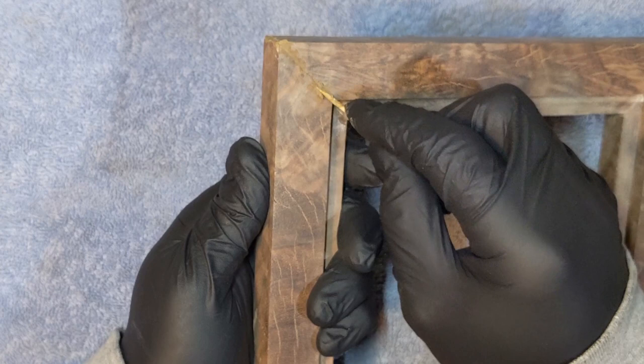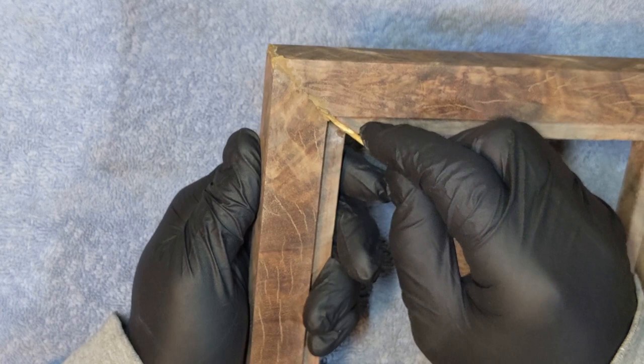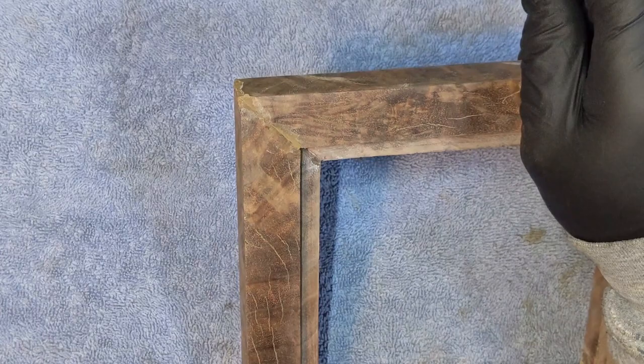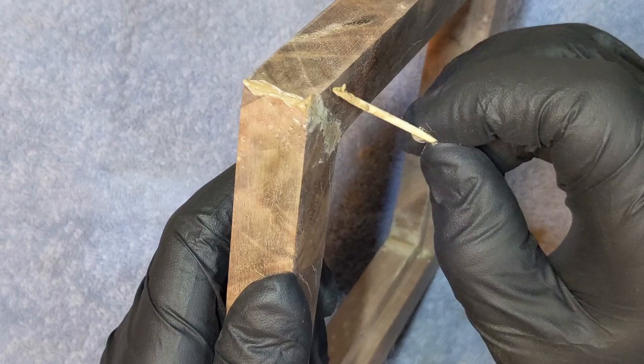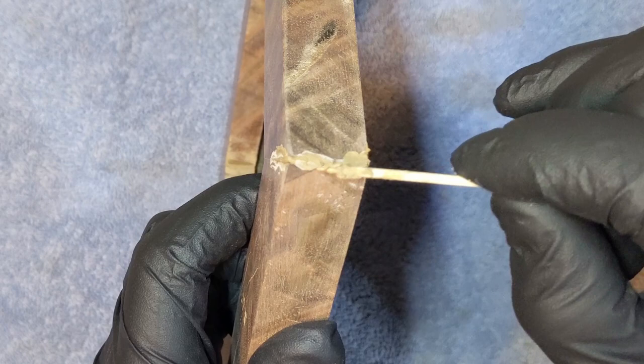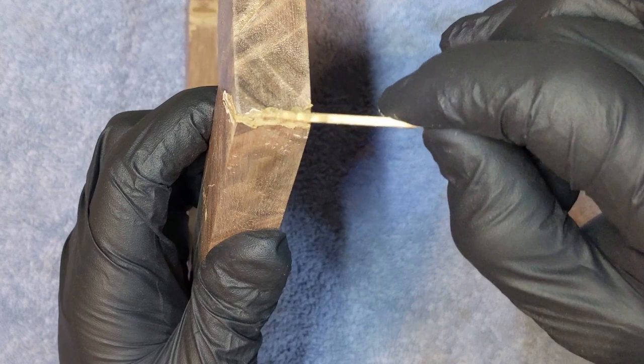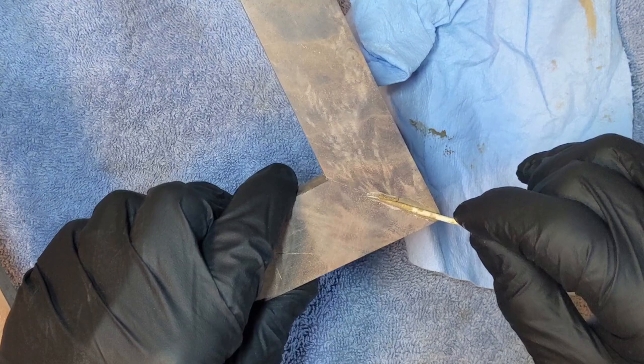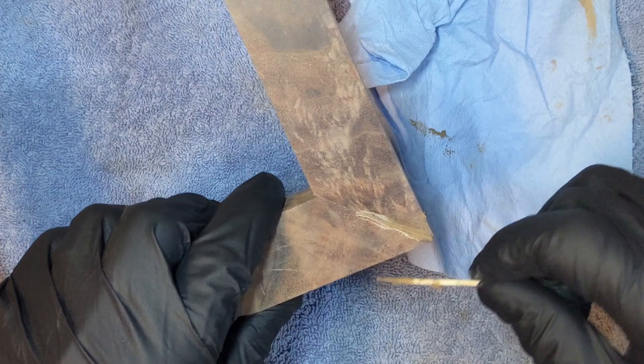And then, for slightly larger cracks, I've used, of course, this is plastic, a little plastic piece, and that works pretty well. I don't tend to use metal, because metal could potentially change the color. There's some kind of reaction in some metals with filler that could potentially change the color of the filler. And I wasn't really interested in that, so when I use a scraper like I just showed you, I tend to use plastic.